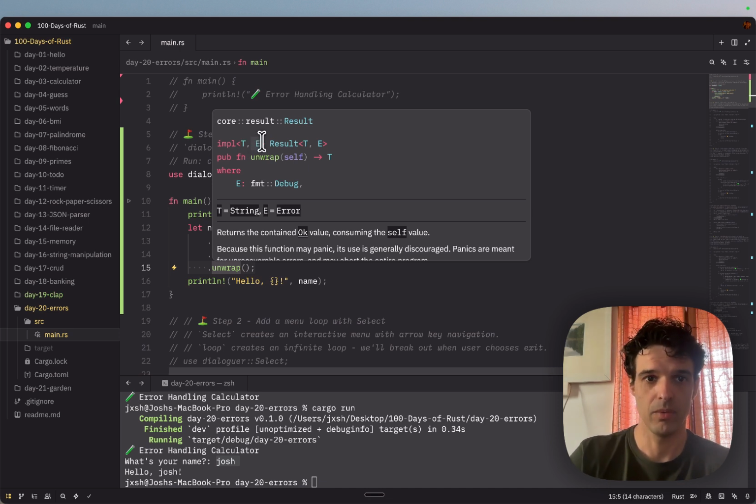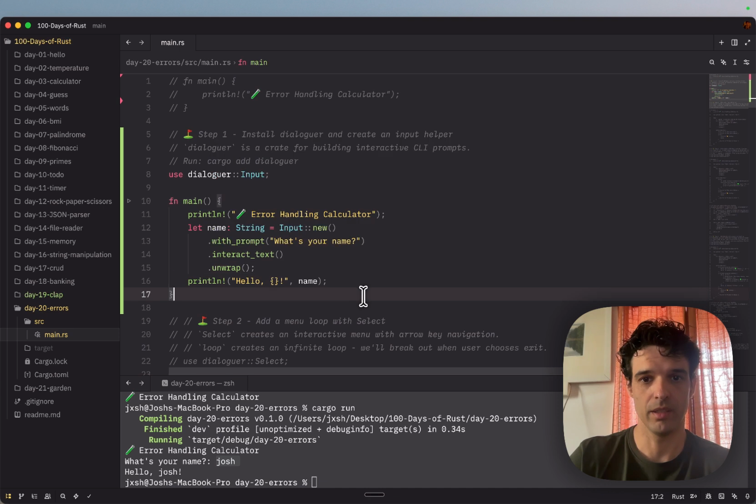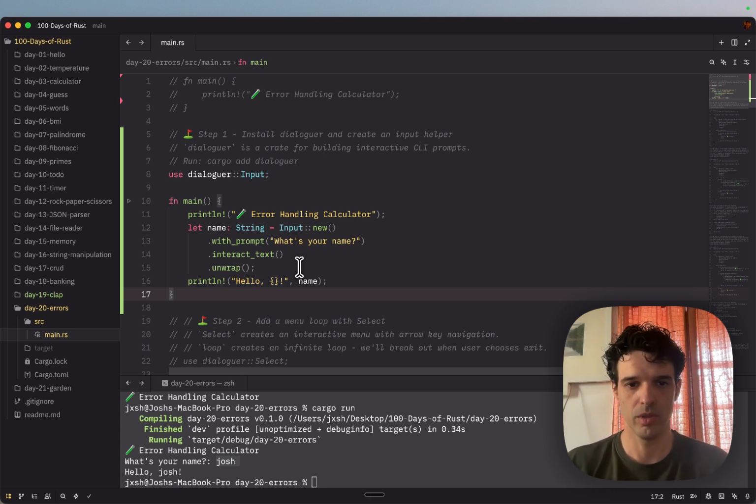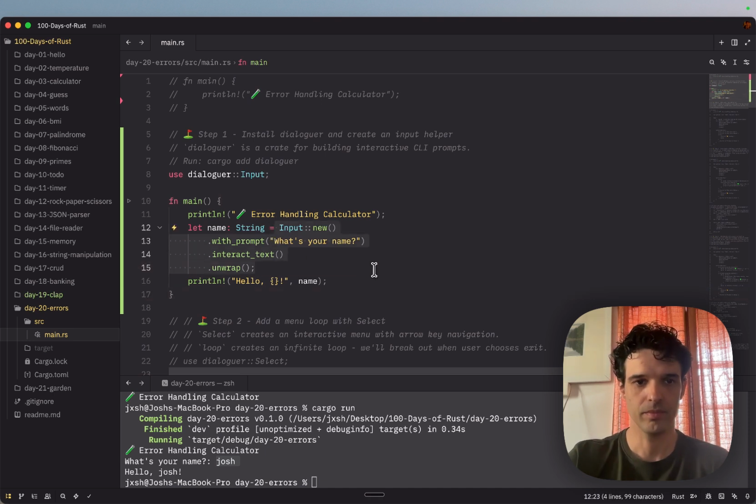So whenever we unwrap something, we're saying that this might also error, and rather than just giving out the result as the name value, we're giving out a result object that has the success situation and then also a possible error associated with this operation. Okay, we've run it, everything works.